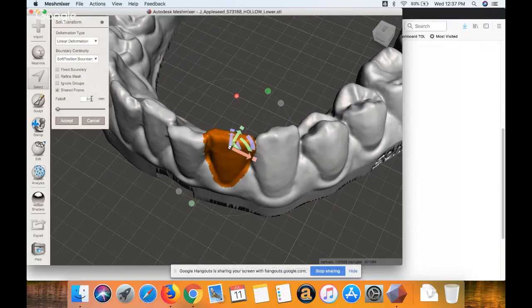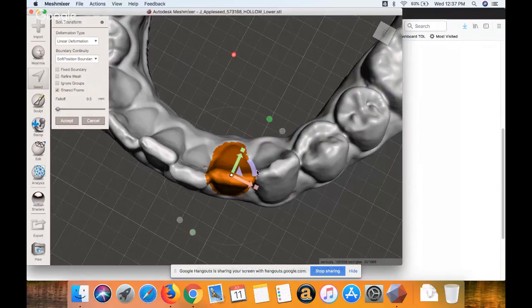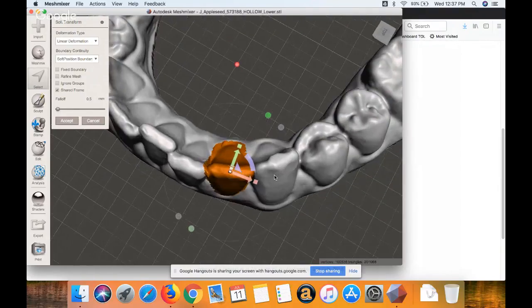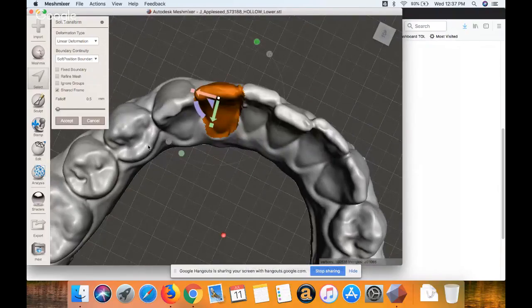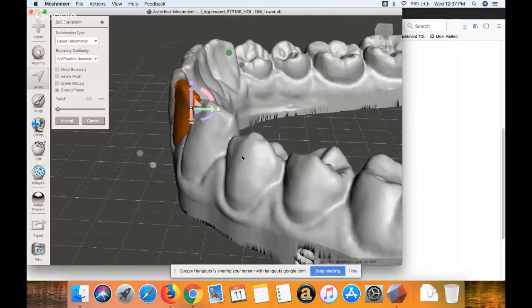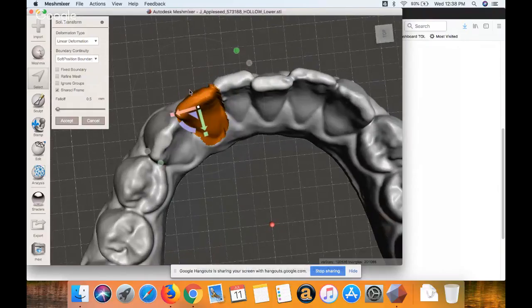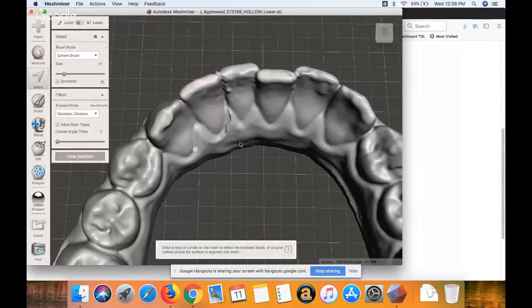If you do too little, it's going to be very sharp lines. So let's try 0.5. All right, so I'm going to rotate this first. There we go. I like that a lot better. And then we're going to take the whole thing, move it forward. And let's look at it. So now it's sort of in line here. You can make some final adjustments. That canine probably needs to be kicked out just a tad, but they didn't ask me to. It was mainly this tooth and this tooth. So let's accept that, and let's just move on to the next.